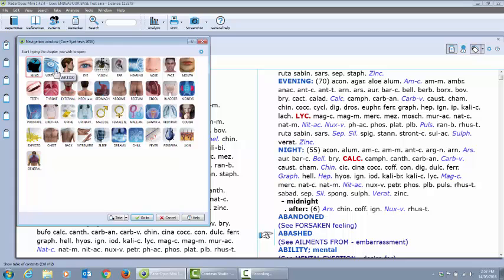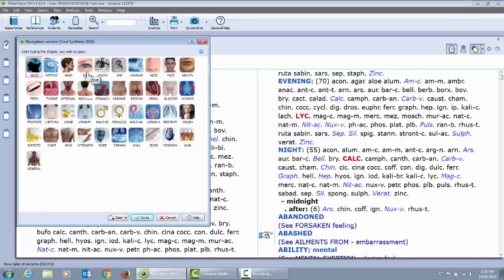These are all the chapters that relate to just one specific part of the body. They progress in an order which runs from the top of the body, up in the head, and works its way down to the bottom of the body. You can see the first particular is the vertigo chapter. This is where all the symptoms about vertigo, all the dizziness symptoms, live. Then we've got the head chapter, which has all the symptoms that relate to the head location of the body, followed by the eye chapter.